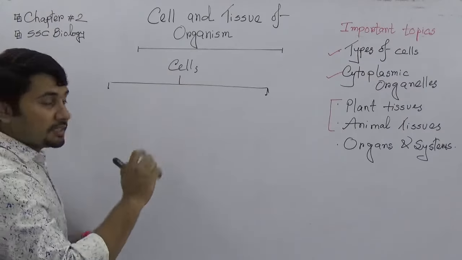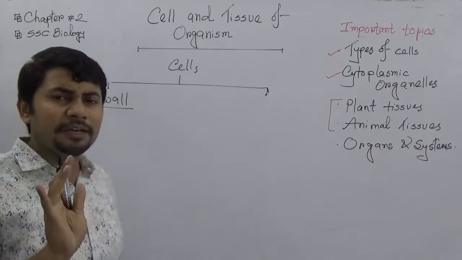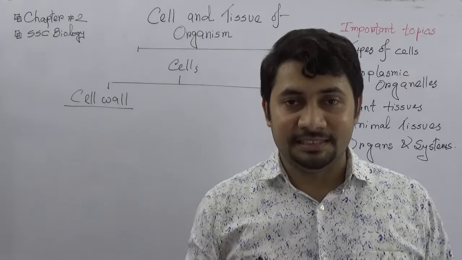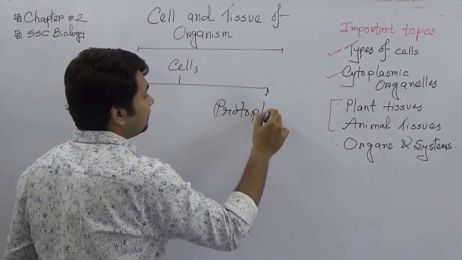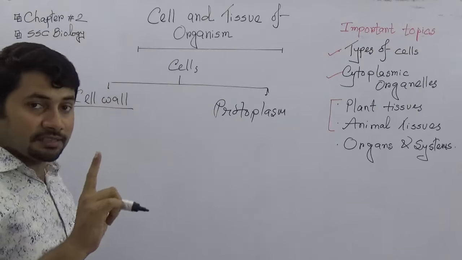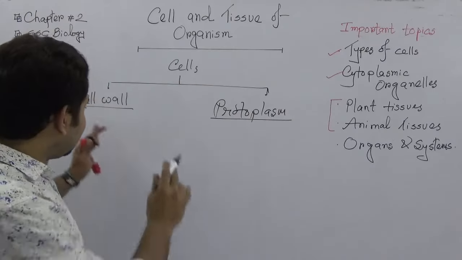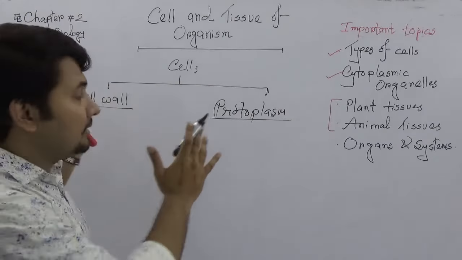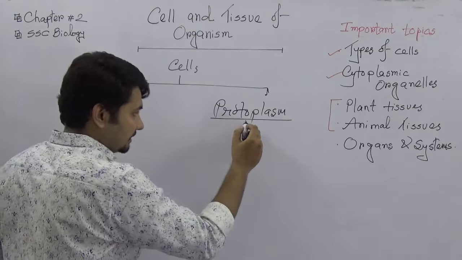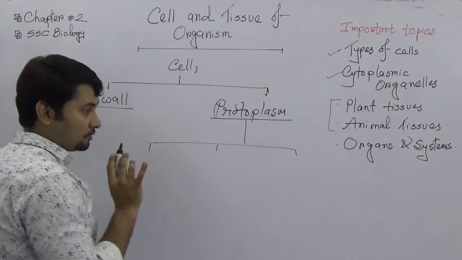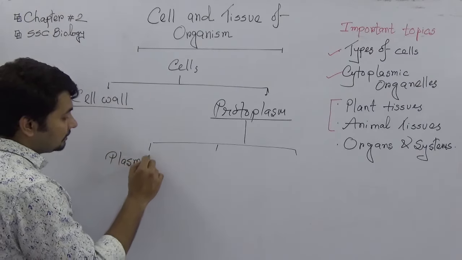So for cell structure, first there is the cell wall, which is a very unique character of the plant cell. And there is the protoplasm. To understand the structure of the cell, we need to consider these two words: cell wall and protoplasm. As the cell wall is a unique part of the plant cell, the rest of the things are required to understand both cells. To understand protoplasm, we need to divide it into three different aspects. Number one, this is the plasma lemma.